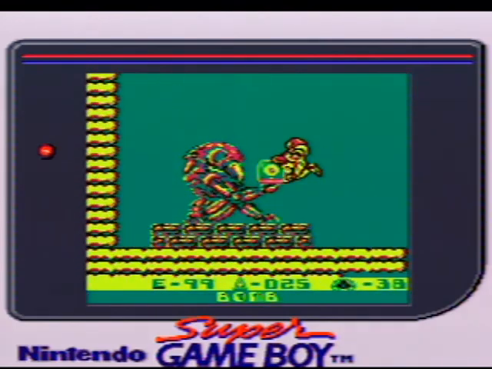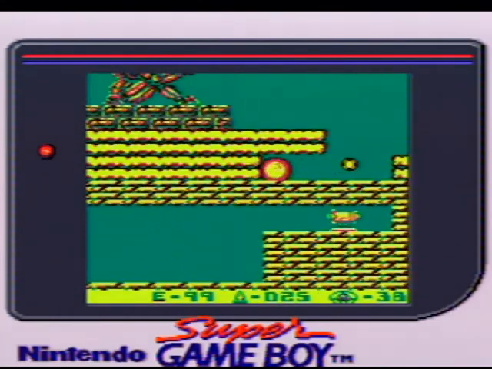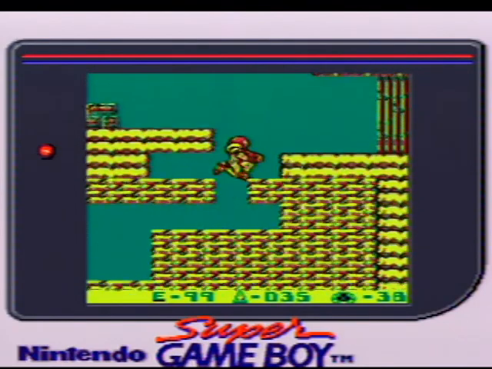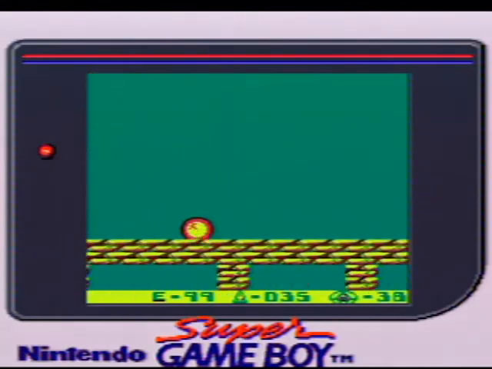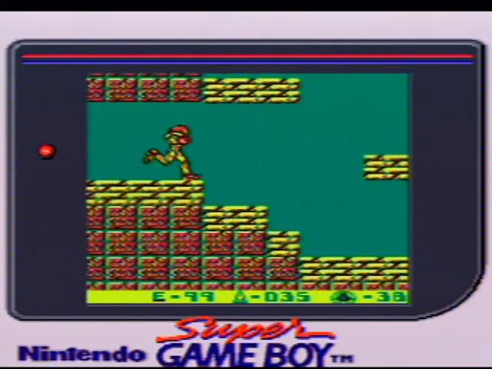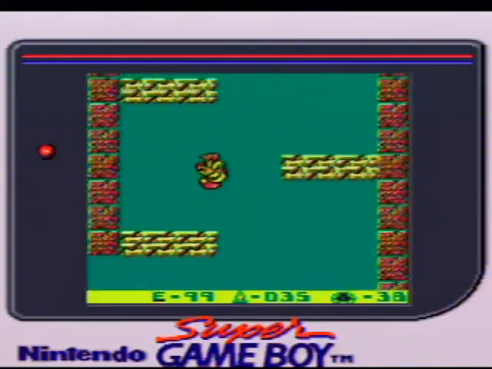But the Morph Ball Bomb, it's more or less not any different from the original Metroid game, other than the fact that you actually have to press down twice to go into Morph Ball as opposed to once. And I think the Morph Ball Bomb itself is a little bit faster than it was in Metroid 1, so maybe that's something I didn't really care to pay much attention to, I suppose.